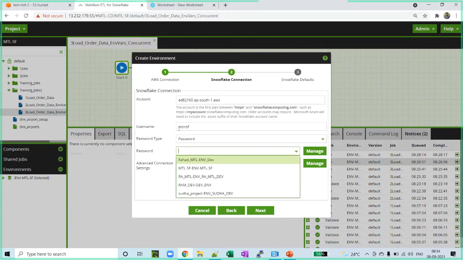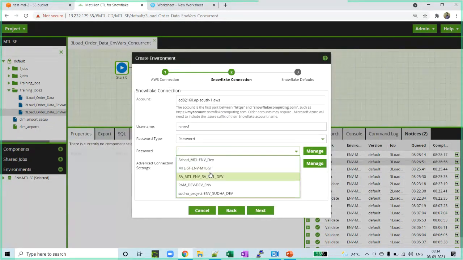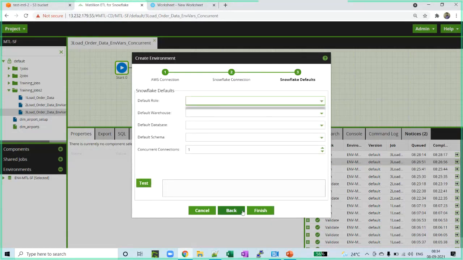When you create the password, it is available here. It is stored as a variable. If you go to manage, all of our Snowflake passwords are stored as variables here. So I'm using the same password variable which I used to create the earlier environment.